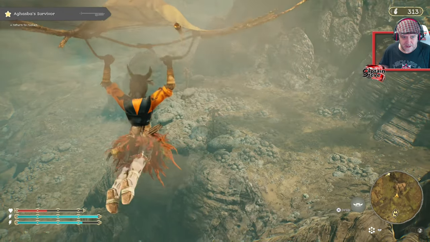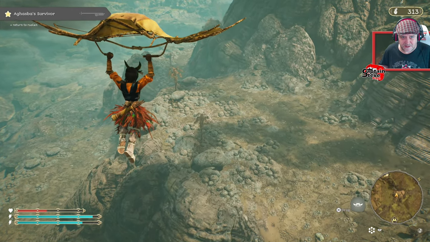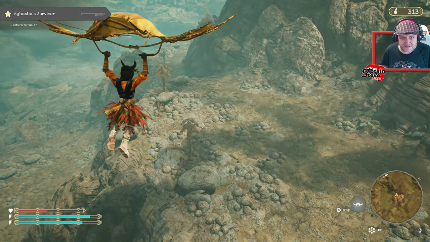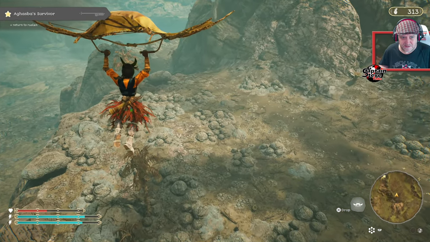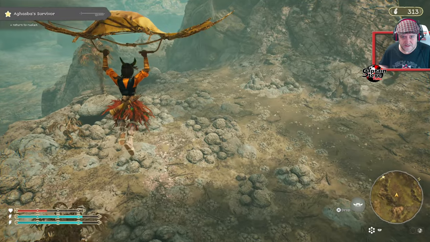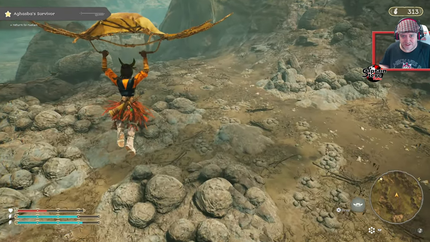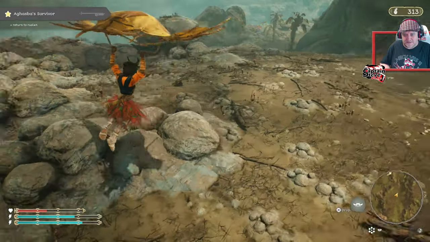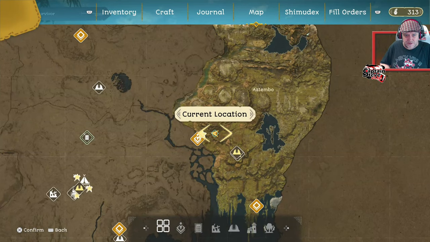Let's just do a leap of faith. Probably not the best thing that I could have thought of doing. It's somewhere around here. I'm not seeing a marker though. Nothing's popped up. Okay, I'll see where he is when I land. How close am I to him now?